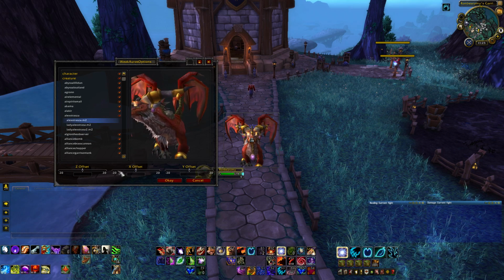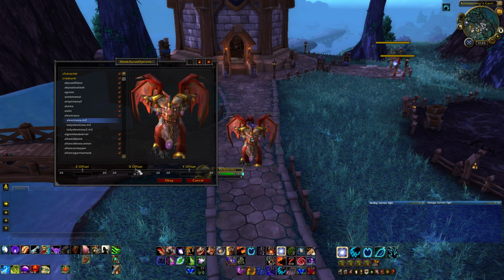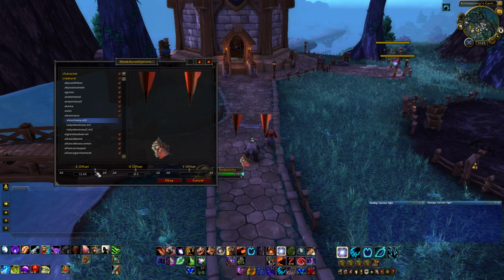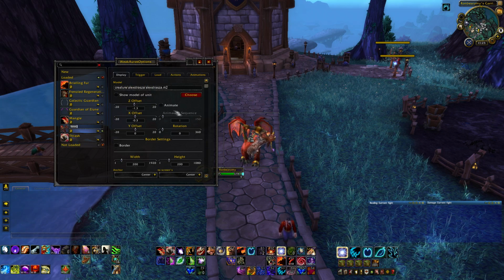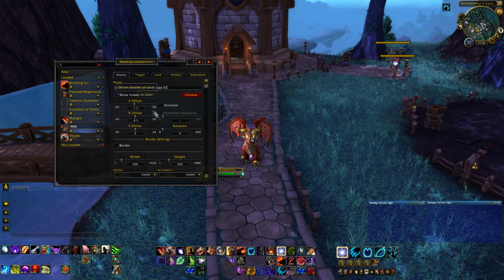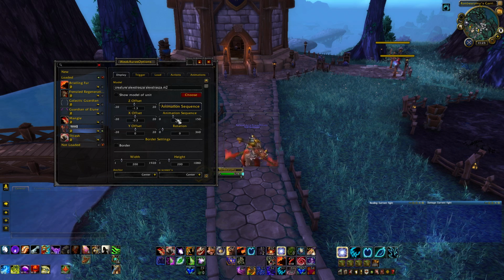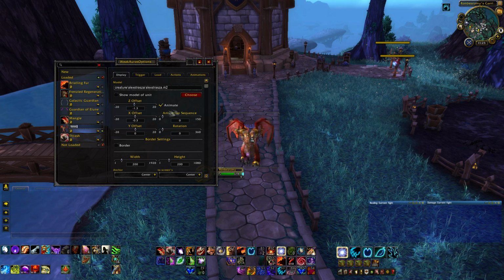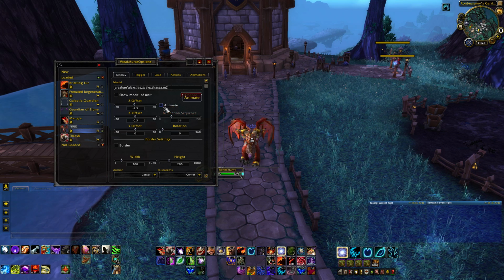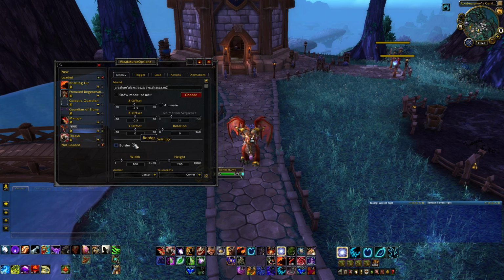And then you can change the X and Y to move her within the frame here. Left and right, up and down for Y, and then Z is zoom, so you just kind of zoom in or not. So these are the same options you just saw: Z, Y, X, and Y. You can animate it so that they do animations, and they have different sequences, so you can pick from those, whatever they are. Here she's flying. First one she's roaring, and she's freaking out right now. So I'll go ahead and stop that. But you have things like that. You can rotate it around, kind of like spinning it around, and just mess around with stuff like that.